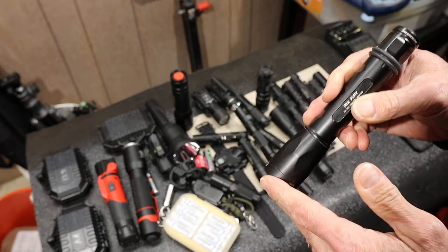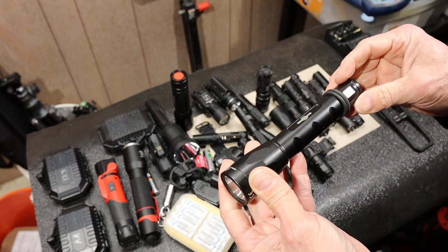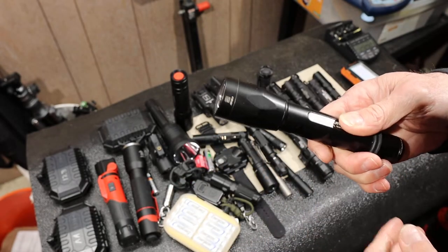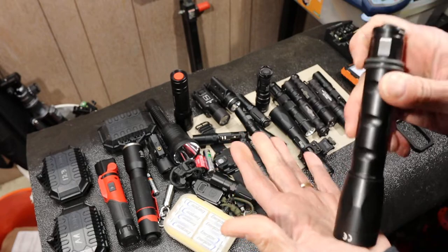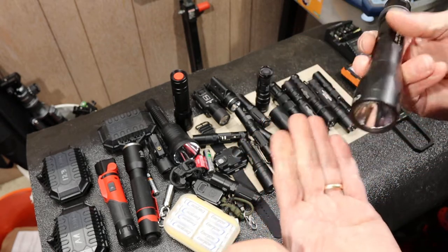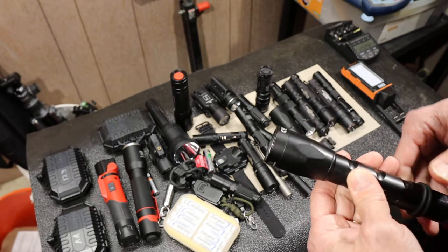If you load up one of these with brand new batteries and punch it on to 1,000 lumens, that might last a minute or two at full-on 1,000 lumens. Then it immediately starts throttling down in brightness because the batteries simply don't have the juice to punch out 1,000 lumens for very long. You may see specs like 1,000 lumens for an hour versus 20 hours on low speed — what you're actually getting is 1,000 lumens for a minute or two, then dropping fast to maybe 400 lumens until the batteries are exhausted, which might take an hour. So if sustained high lumens is your key need, you might have to go with something even more powerful.